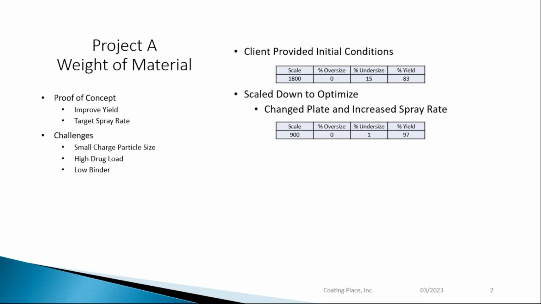So to better characterize that drug loading, we scaled back down to our 900 units, and to get more out of the remaining materials we had on hand. We also made a couple of changes. One of the big changes was to the fluidizing air plate. The new plate design that was used at the 900 was with an airflow pattern that increased airflow differential so that it was more favorable for the small particles we were working with. We also increased our spray rate to provide a wetter coating condition to help reduce the fines even further.